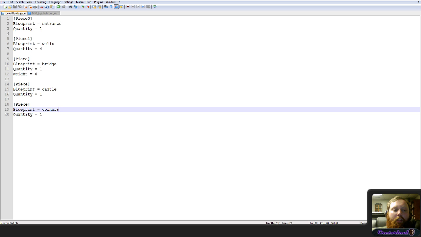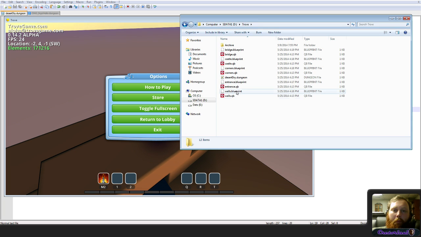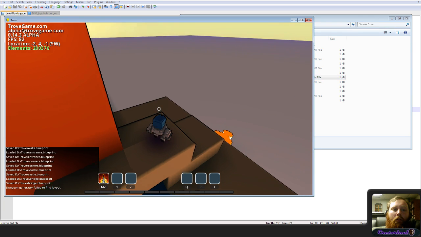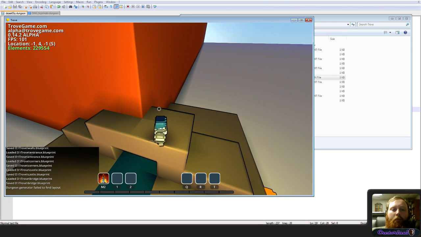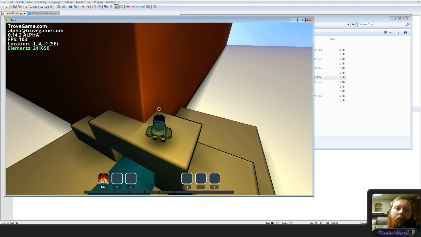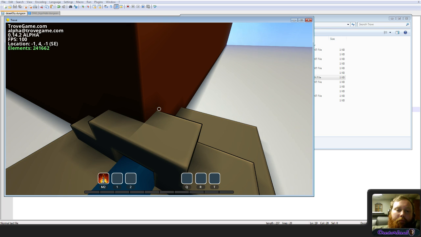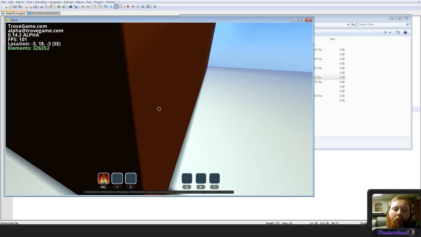You can either drag and drop the dungeon file onto the game like you did the blueprints, or you can do, I believe, the same /load command, but you have to specify the file extension in that case. You don't, it assumes it's a blueprint file if you don't specify. Alright, and you'll notice down there it says Dungeon Generator failed to find layout. So actually this gives me a good opportunity to show you how to troubleshoot that. So I'm going to enter flight mode here by pressing F9. And you can hold shift to fly a little bit faster, because you notice it made this pedestal. That's where it actually constructs it, on the top of that.